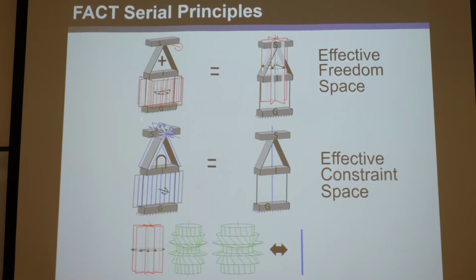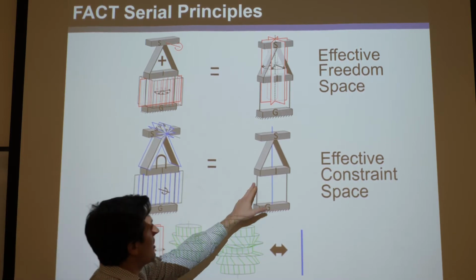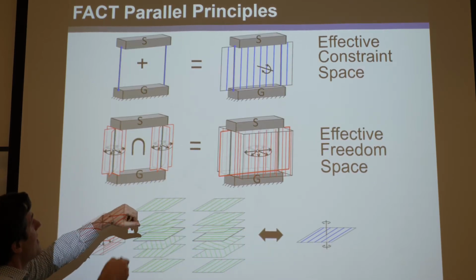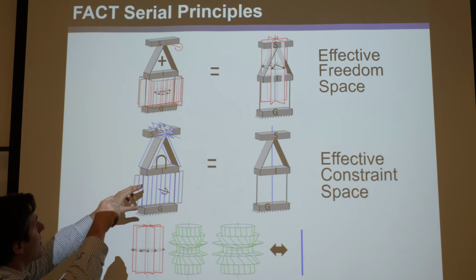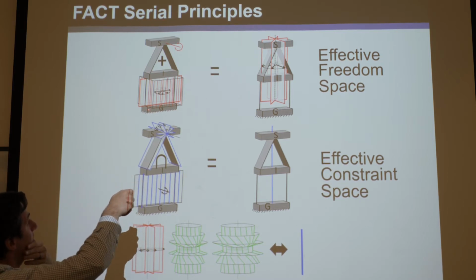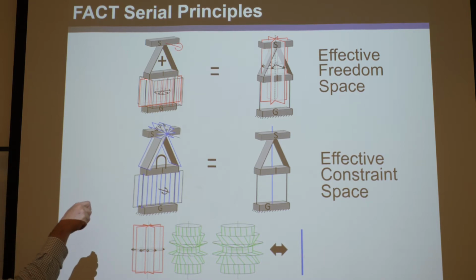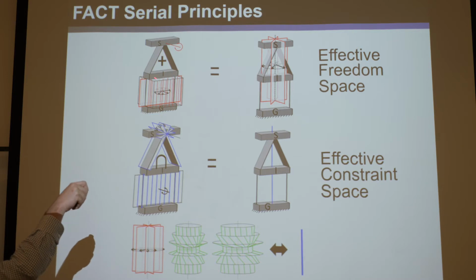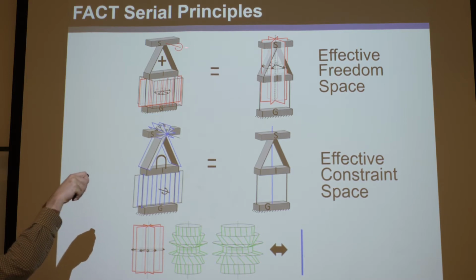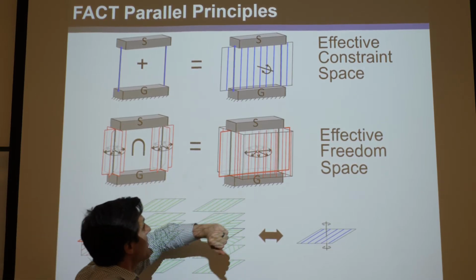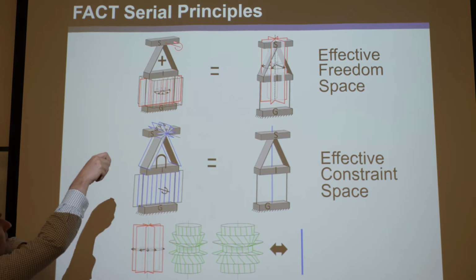So let's now take this serial system. We took this exact same parallel module from the previous slide, this guy, and now we're going to stack this parallel module on top, two blades that intersect up at the stage. So now we have a ground, intermediate body, and a stage. If you held the intermediate body grounded and just looked at that parallel module, you would see its stage would rotate with a single freedom space at the intersection of those two blades. That's how it would move. So now we know the freedom space of this system is this. We know the freedom space of this system up here stacked on top is this rotation.